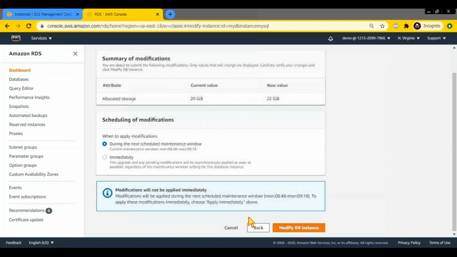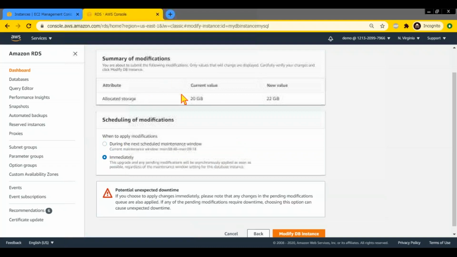So when you say modify DB instance, the default is these modifications are applied during the next scheduled maintenance window. If you want to apply it immediately, then you say immediately, because certain changes might need a reboot or might require a downtime.